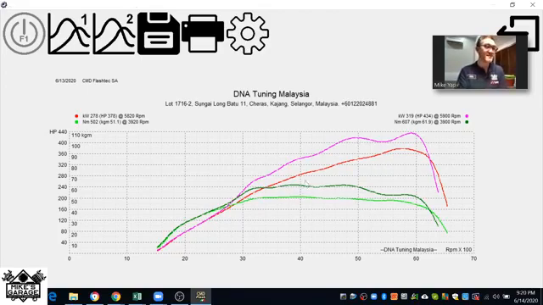And with the torque it's similar as well. We get a very flat torque curve all the way through to 6000 rpm. You get gains all the way through. If you look at the original file, you are kicking out about 500 newton meters throughout. With the tune file, you're kicking out close to 600 newton meters, so it's about 100 newton meters gain when you tune with us on your AMG 45.